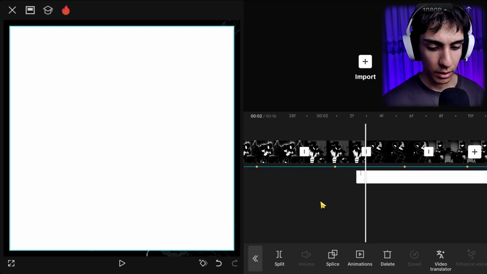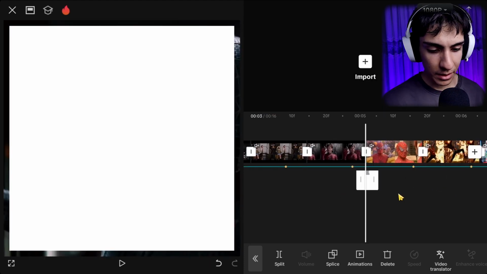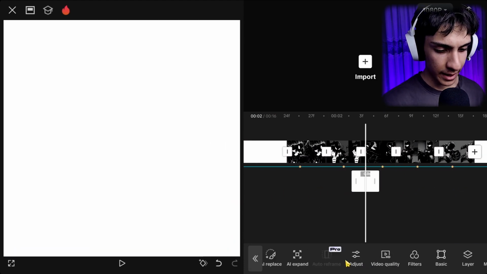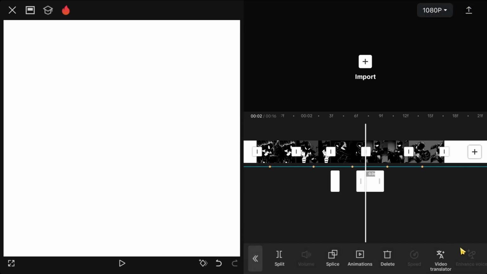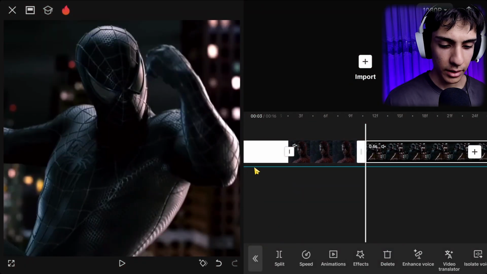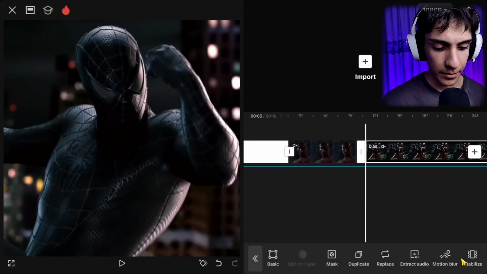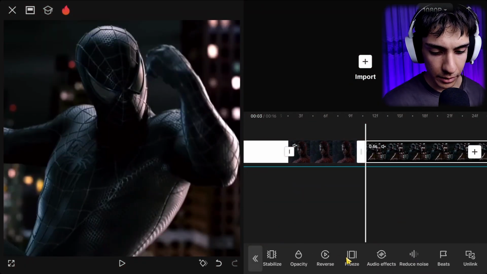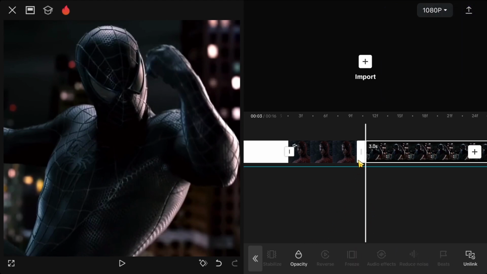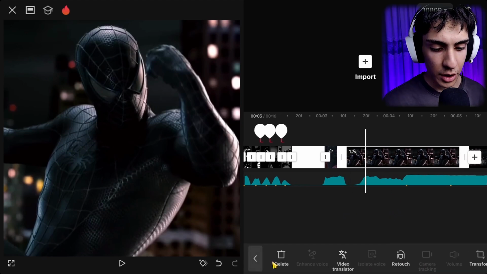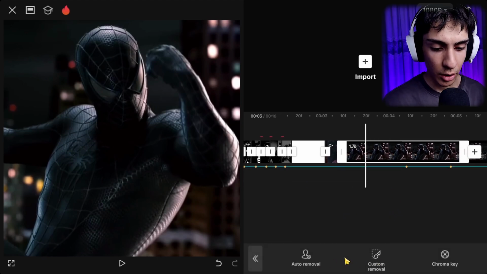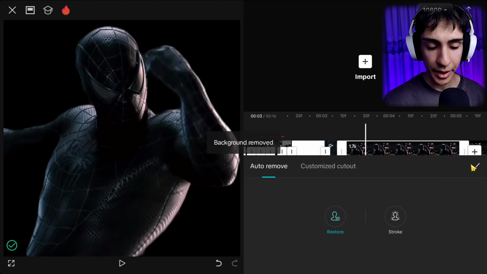Make 2 copies of the overlay and place them on top of the next 2 images. Now go to the start of your clip and tap freeze to get a still frame. Head to the remove BG section and tap auto remove to clear the background.